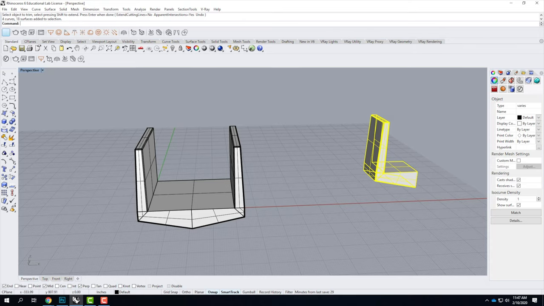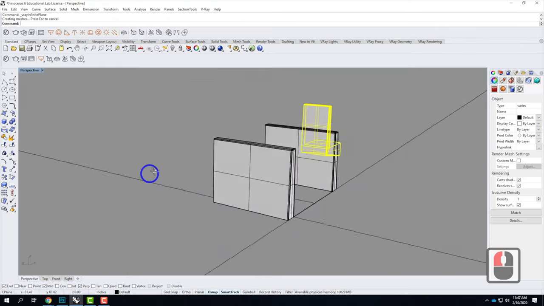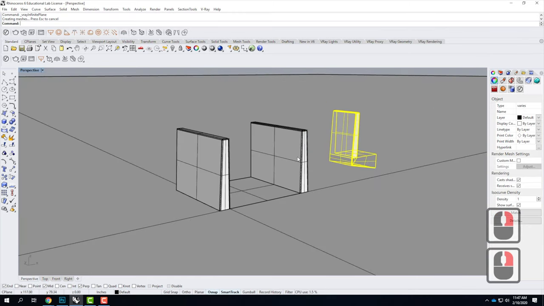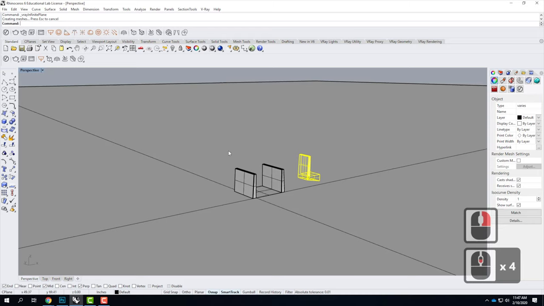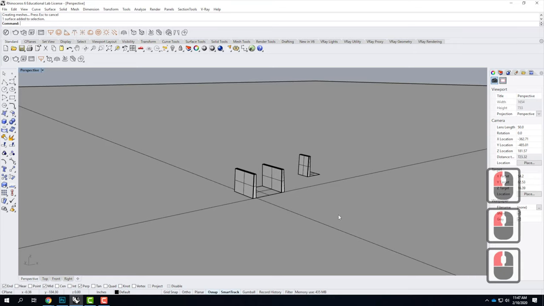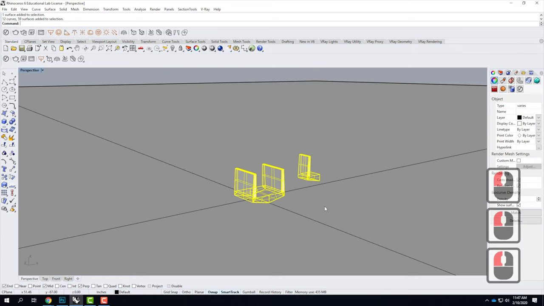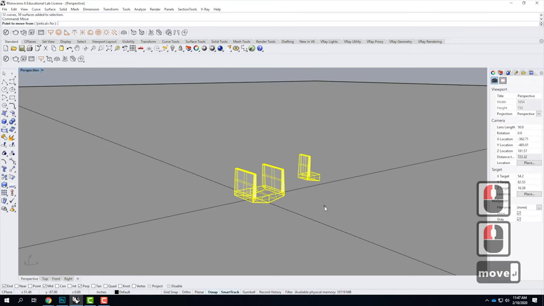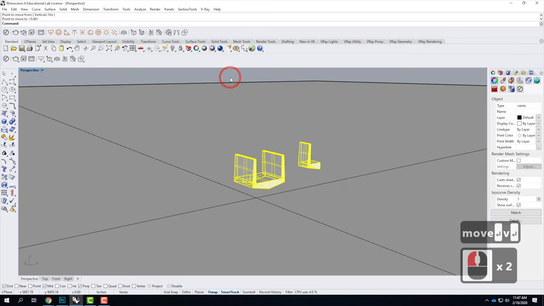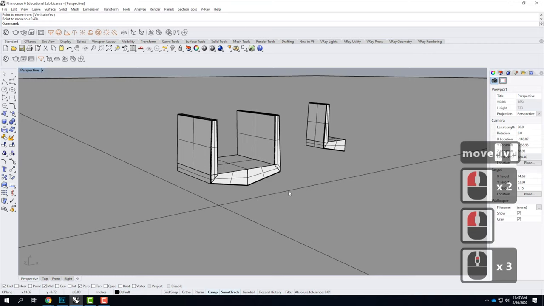A couple things to keep in mind when you're doing the rendering. When you create the infinite plane, there it is, it will show up on the ground. In my case, this object is below where the ground would be. So I either need to take the infinite plane and move it down, or I need to take my object and move it up, one or the other. So there would be a move, V for vertical, and I can have that sitting up above the ground plane like that for my rendering.